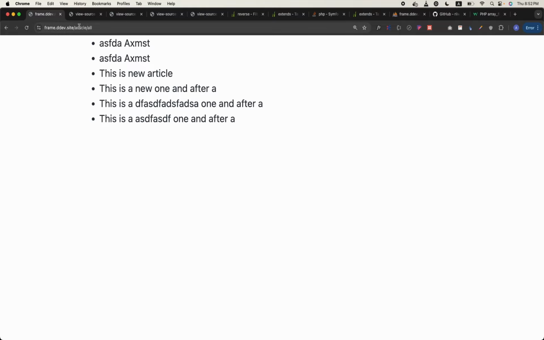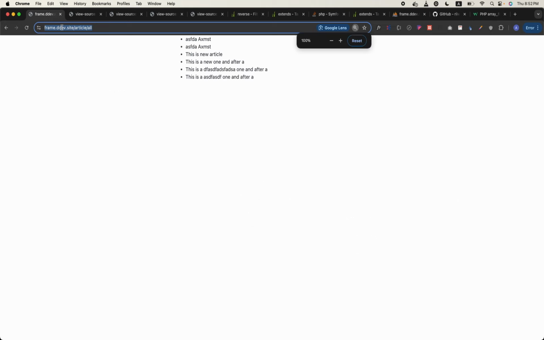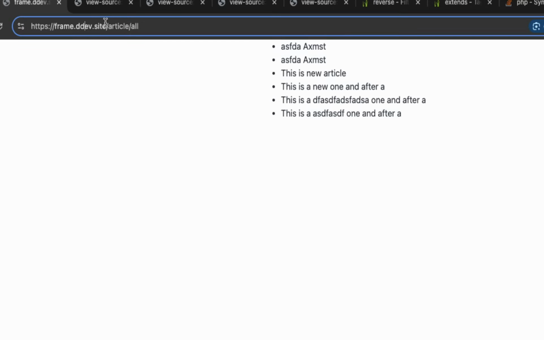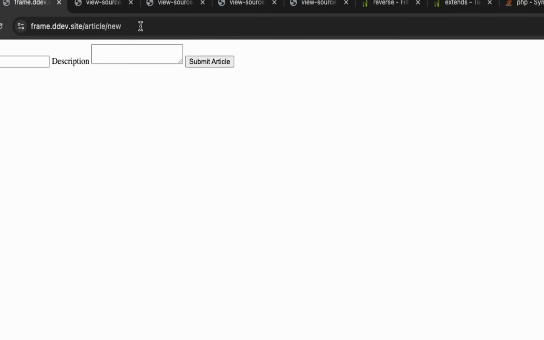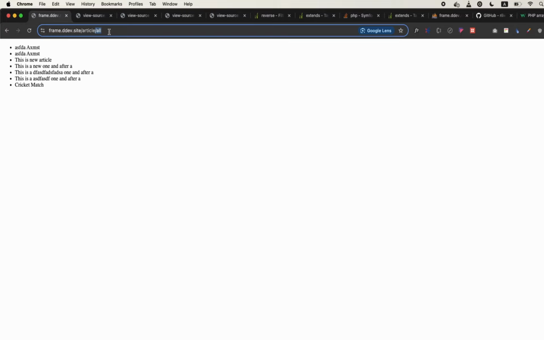So we will go to article slash, if I zoom this URL for you, sorry, not the page but the URL. If you go to article slash new, what should it give us? The form. So cricket match in Pakistan, right? If I submit the article, it should go to the all page, and you can see the cricket match here.